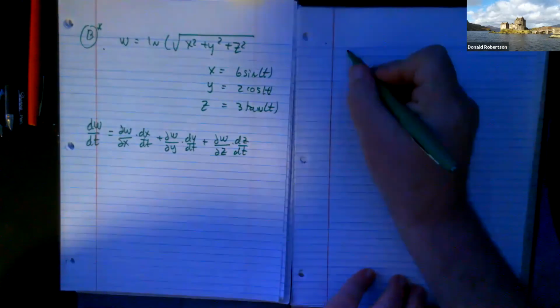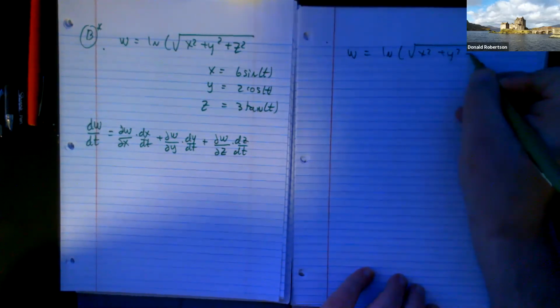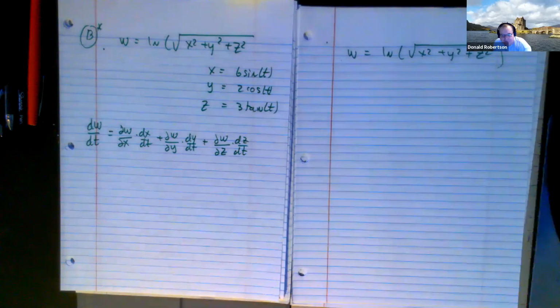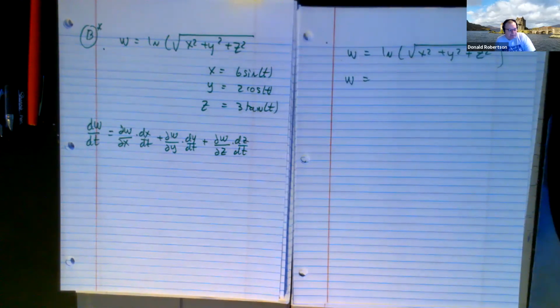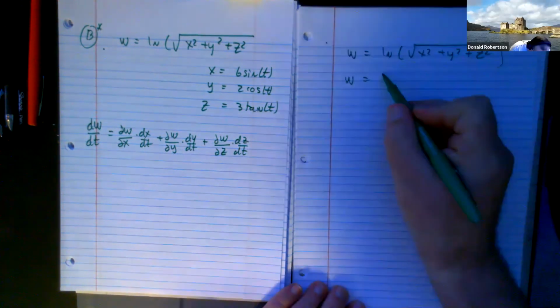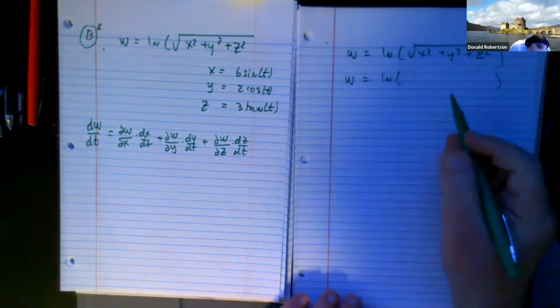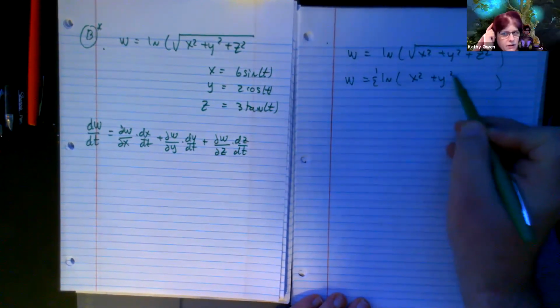I think I chose this question because of algebra. You know, I could just jump straight in and try and differentiate that. Do you know you would make your life a misery if you did that? You would just make your life a lot harder than it needs to be. Can anybody think of a different way of writing that information? Can you, Ellen? All right, I hear Ellen, I didn't hear anything else. What else did you say? 1/2 Ellen. So the 1/2 before the ln and then everything inside.